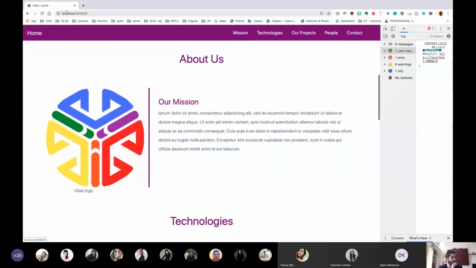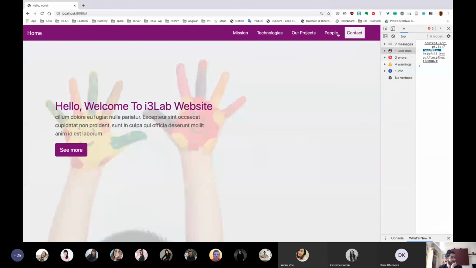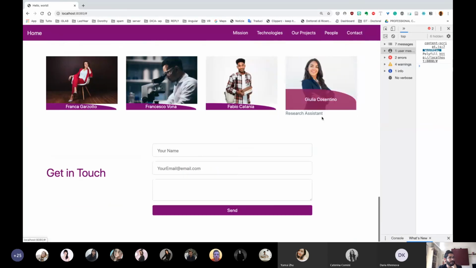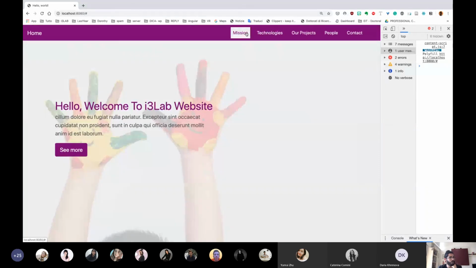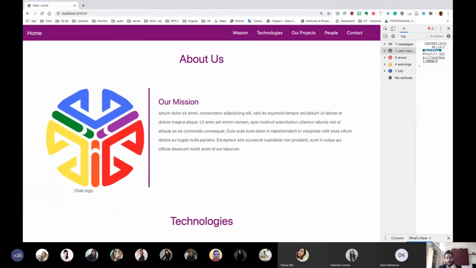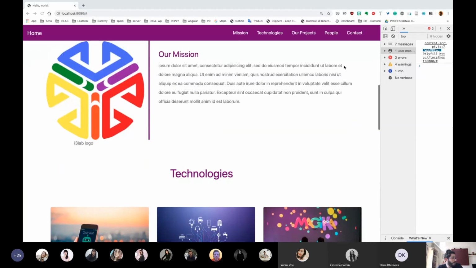See how the duration of the animation changes based on how far is the tag that we are going to reach on the page. Contact, which is the last, has a really fast animation, while if we want to go, for example, to the mission, it is a little bit slower. So this is done automatically with the animation effects that you are setting.